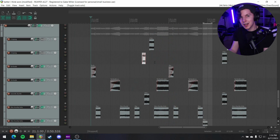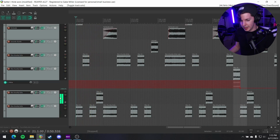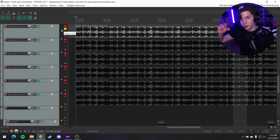So, we've now witnessed one iteration, basically, of Infiltrator and then resample. So now, I do it again. I take all that stuff, resample it again, and run all of that through Infiltrator for this drop that's like maybe a bit much, but it's kind of abrasive, which is kind of fun. And it's basically a lot of the same stuff. Fairly simple. I just have all these different versions that I can start cherry picking bits and pieces from.